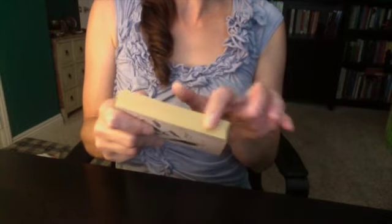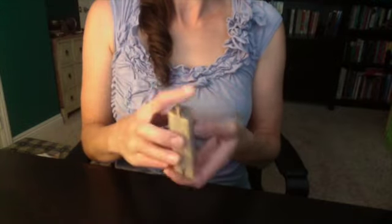And it too has the gilding, which is kind of matte. It's not super shiny. And I just like the sound it makes and the way it feels with this cardstock and, I don't know, the matte finish on it. So it's quite nice. Okay, those are my 2 botanical decks.